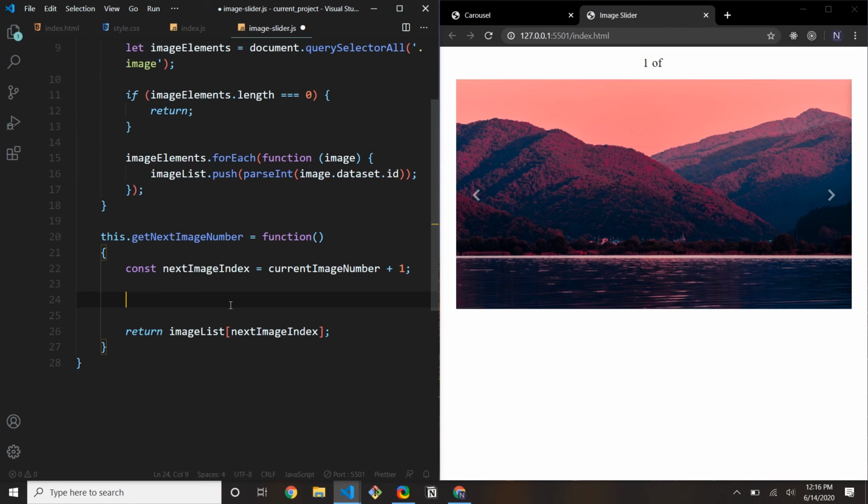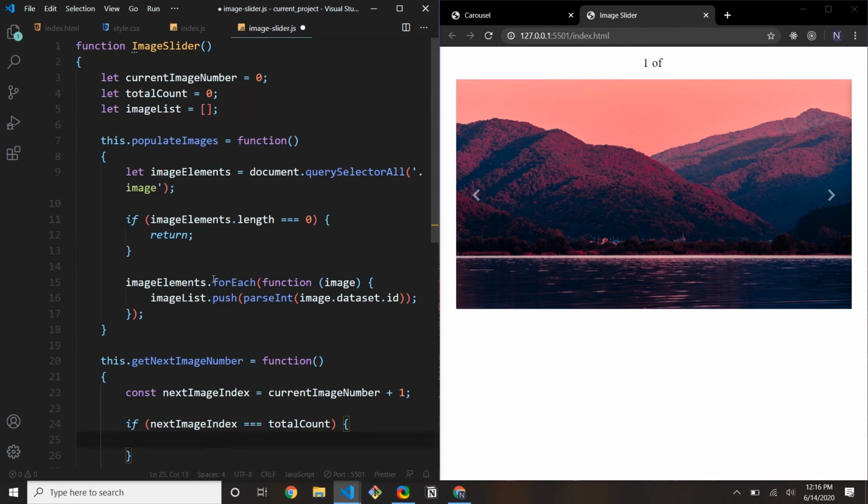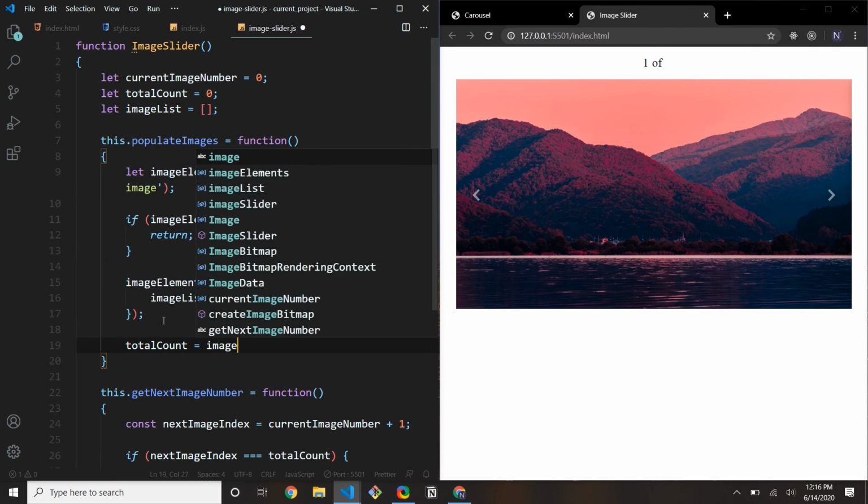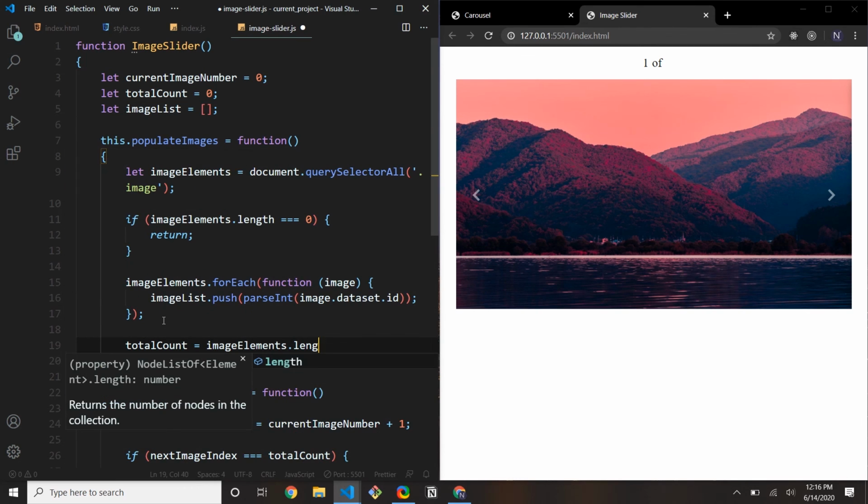So what we want to do is say if next image index is equal to the total count, and the total count here, we're going to set this, forgot to do that, we're going to set this total count at the bottom here, and we're going to say image elements dot length.